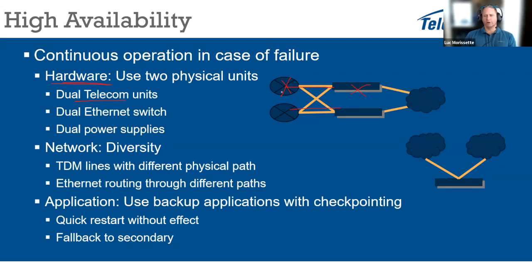And for each of those components in the system, we want to have dual power supplies. Power supplies are known to be the most vulnerable part of a system like this, so we like to have dual power supplies. When you talk about the network, we need to have diversity, right?